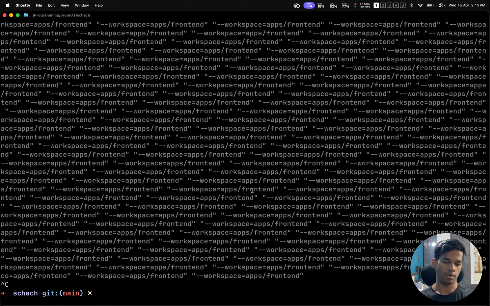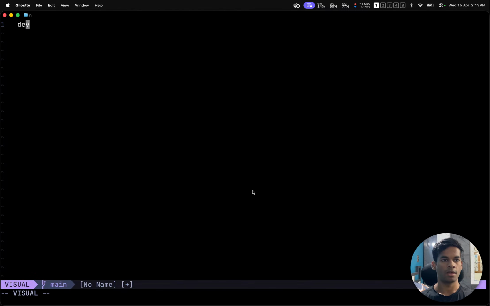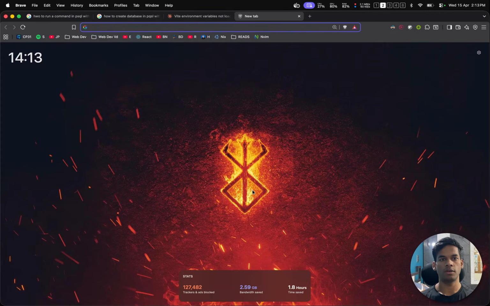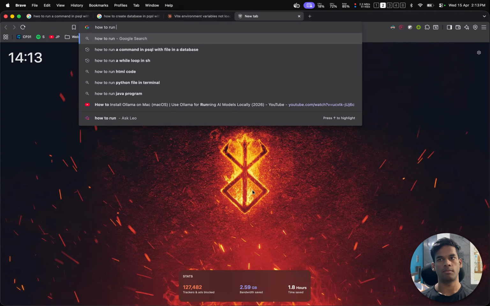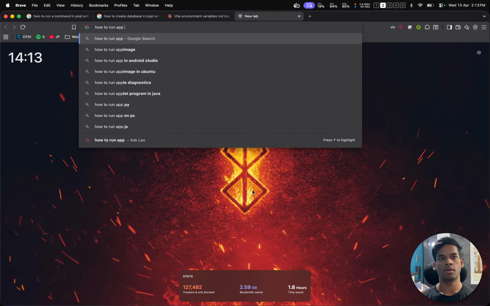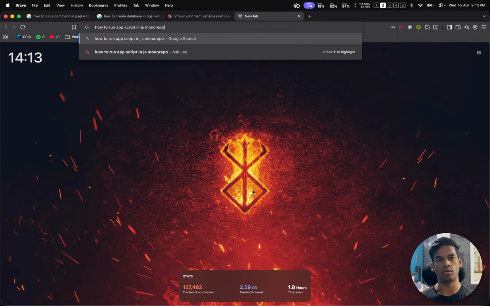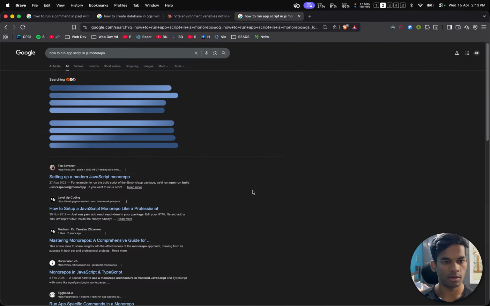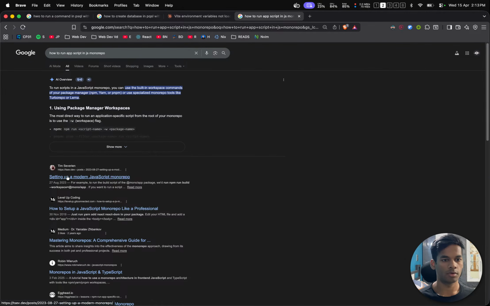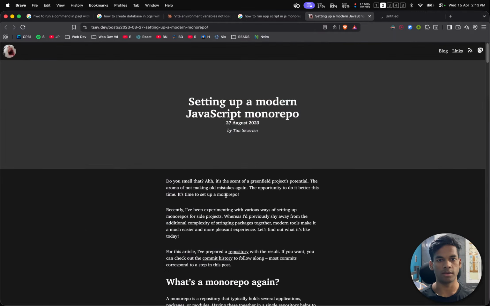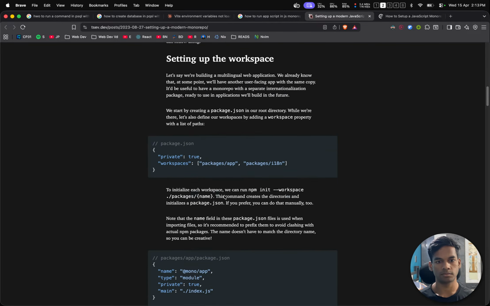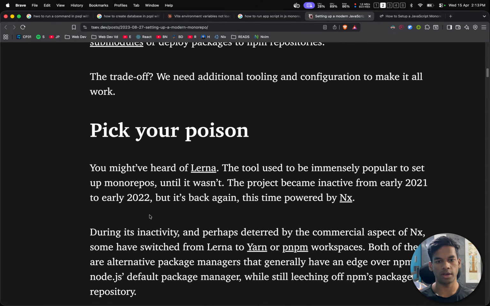Cool. Okay, we are not able to do this. How to run app script in JS monorepo. Set up a modern JavaScript monorepo like a professional. Okay. Pick your poison.